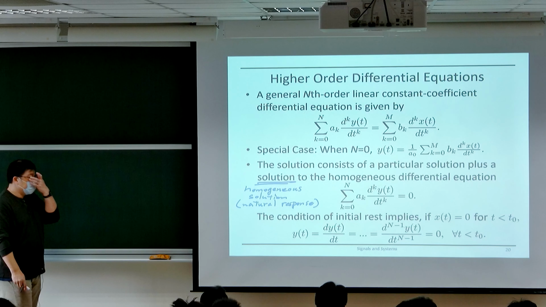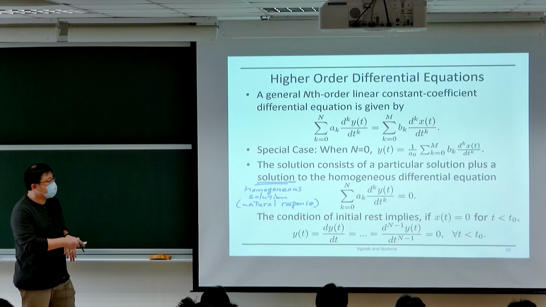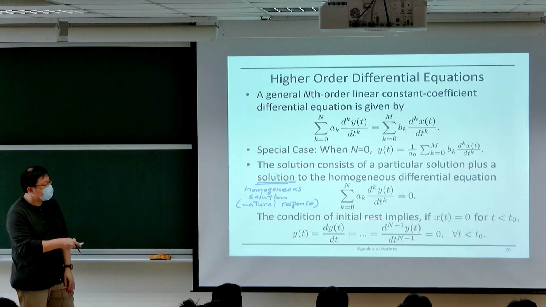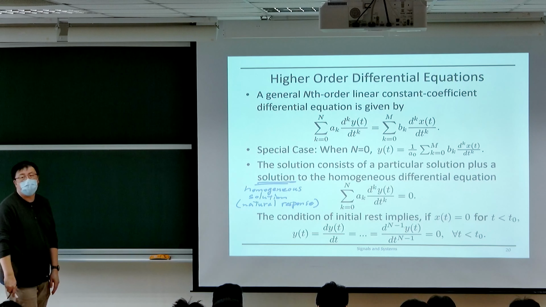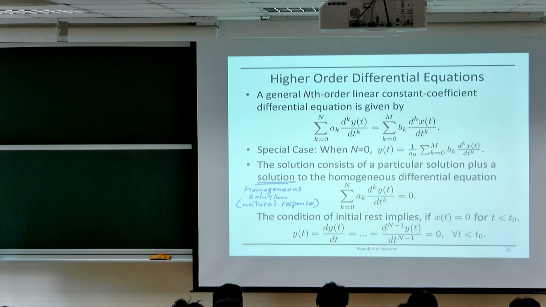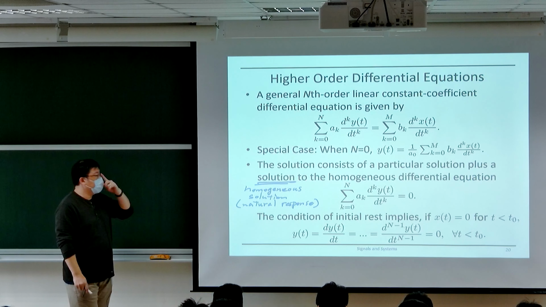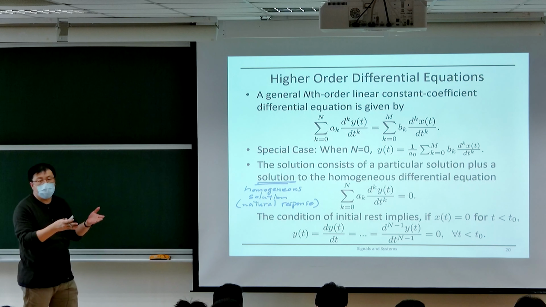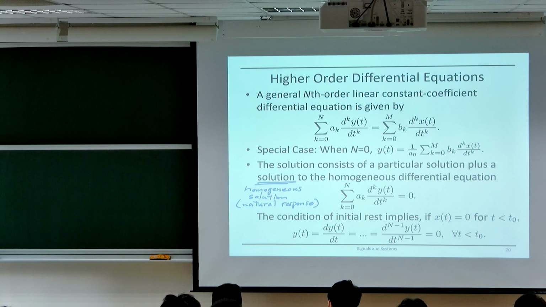All right, and a common condition that we use to specify the solution is this condition of initial rest, which in higher order problems is equal to setting the derivatives up to n minus 1 to 0. We won't go into the details of this, but this is just to give you an idea that even in higher order problems, you can still solve this following similar approaches as we just did.